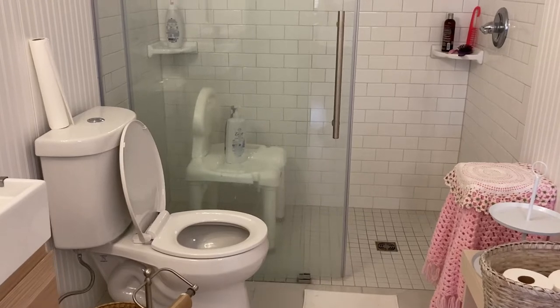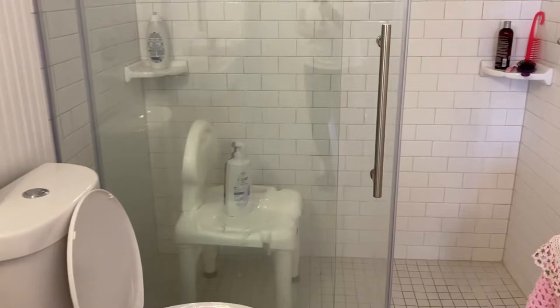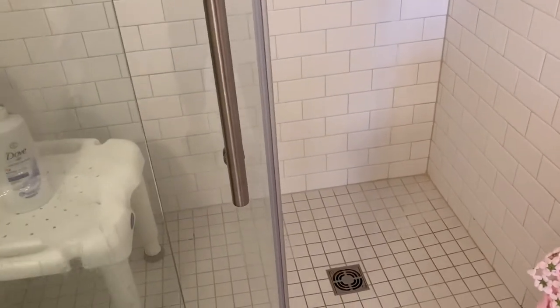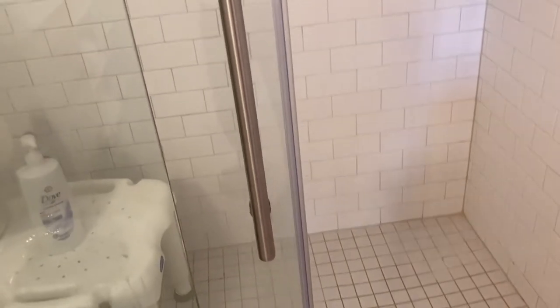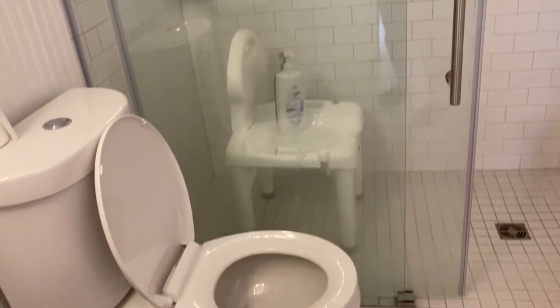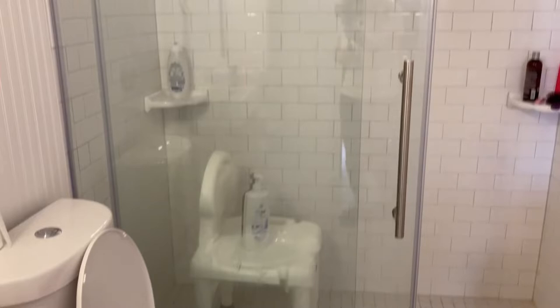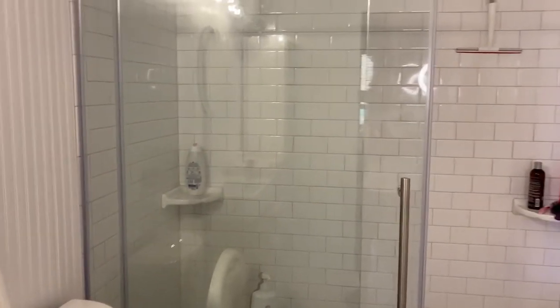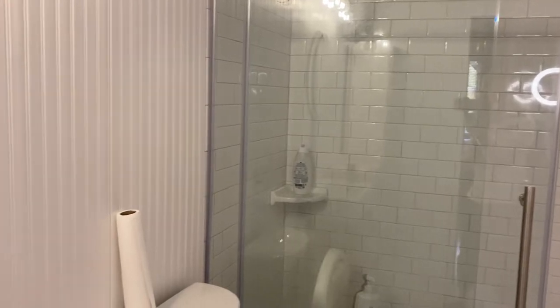So first of all, a little bit of history on this bathroom. When the house was built, it was not here originally. It's on the basement level of our home, but it did have a hole where you see that drain right there for a potential shower or tub, and it also had a hole in the floor where this toilet is. And so about 2 years ago we started construction, and it's been a very gradual process. It's still not complete, but we certainly use it.